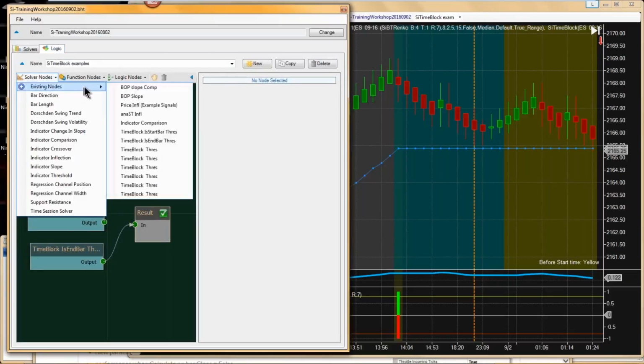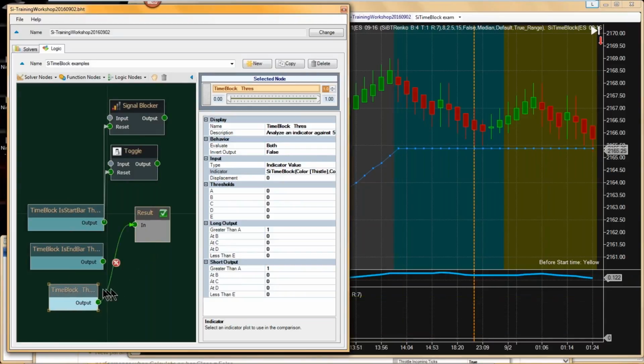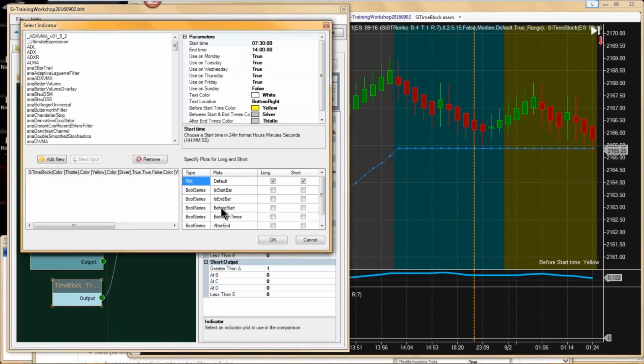Let me grab another solver here, and we'll take a look at the next setting. The next one down, before start. So we can see all the bars that occur before the start time.